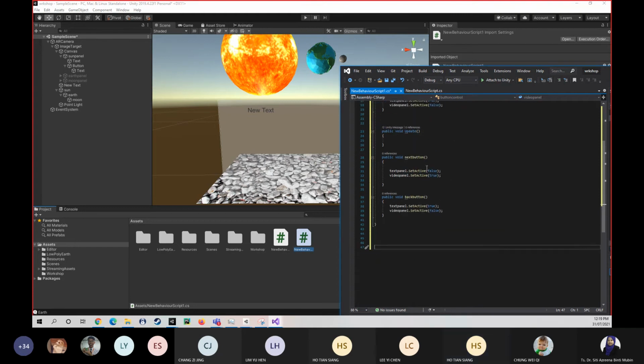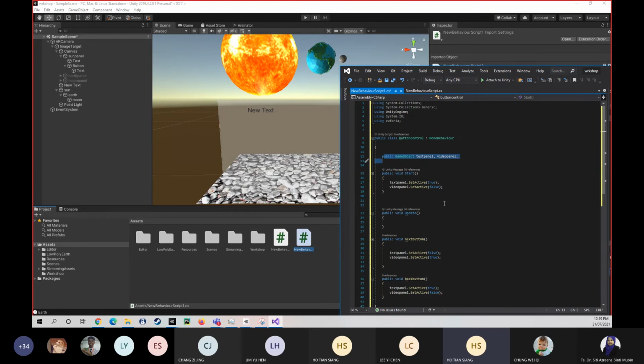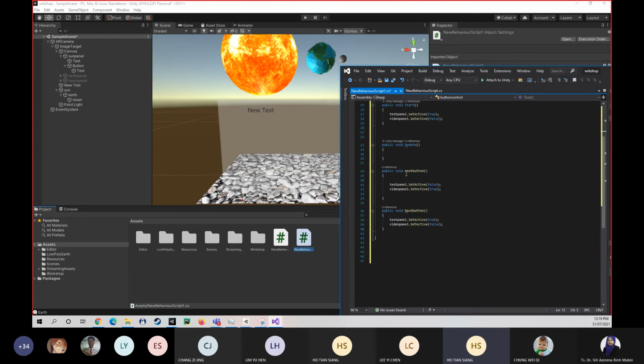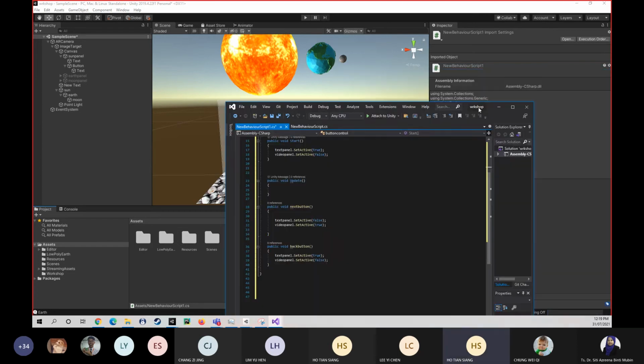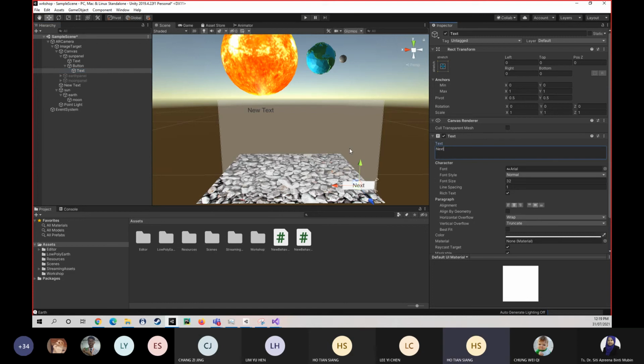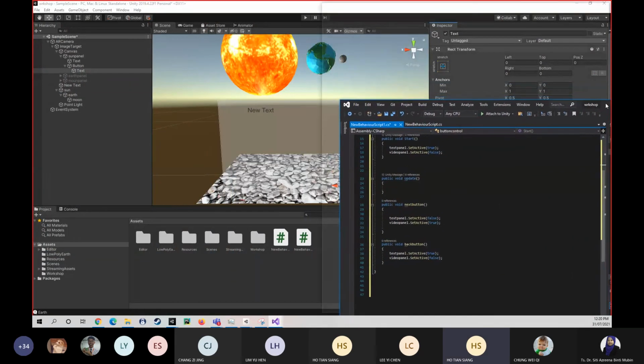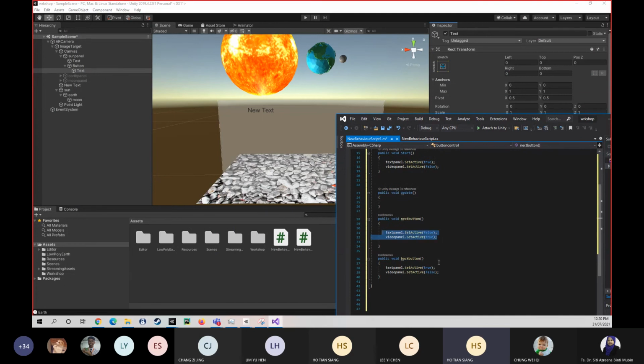And then in here, initially we want the text to show whenever we click on the sphere, and the video panel to be hidden. So we just use the SetActive thing. Make sure that you create a game object for each of the panels. Then we create two functions. One function is for when the next button is pressed, so I want this to be the next button. When the next button is pressed, I want the text panel to disappear and then show the video panel. So basically, it's two things.